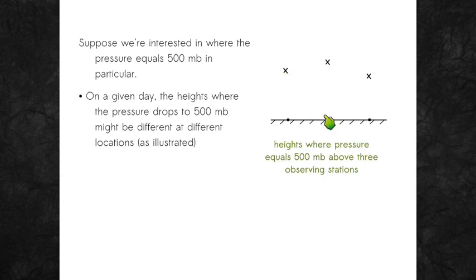This station over here does the same thing at the same time. It releases its observing radiosonde, and as it goes up, it measures pressure. Pressure is dropping, and then bang, this X is where it hit 500 millibars. But because the conditions were a little bit different, above this station, we actually had to go a little bit higher to get to 500 millibars. And then this one over here released its radiosonde, and it went up and up, and the place where it hit 500 millibars was right here, bang. And again, because conditions were different at that station, it's actually lower. It's the lowest of the three. So we ended up hitting 500 millibars at different heights above sea level above each of the stations.